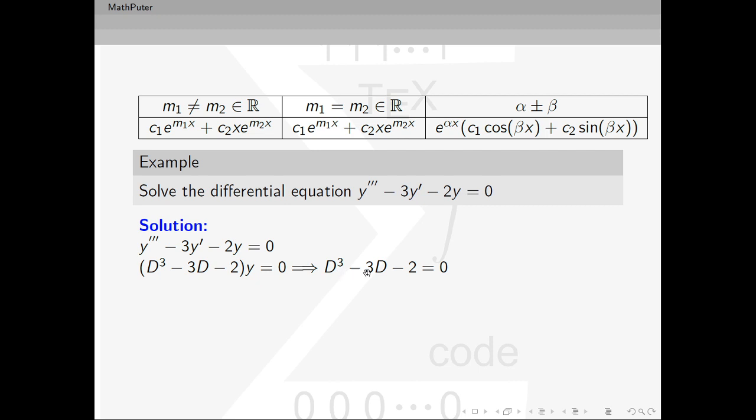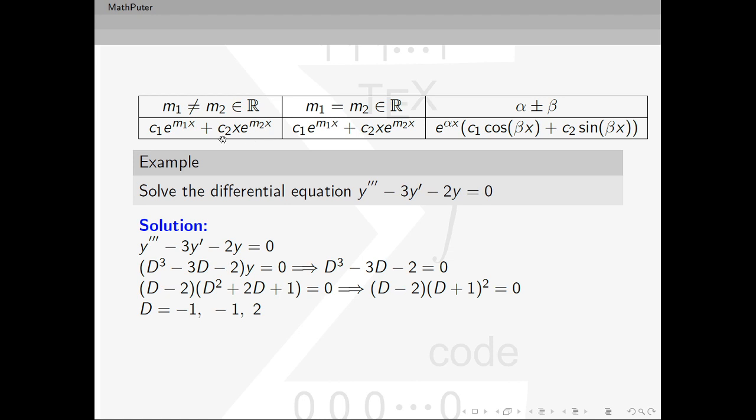Okay, now let us factorize this. Can you try? d cube minus 3d minus 2 equal to 0, which has factors (d minus 2) into (d square plus 2d plus 1) equal to 0. You know how we factorize this polynomial, right? d square plus 2d plus 1 is (d plus 1) whole square. So this has three roots, 2, minus 1 and minus 1. All the roots are real.